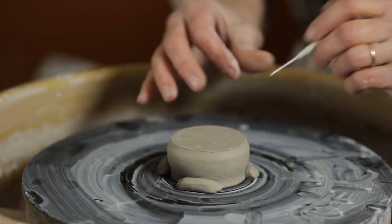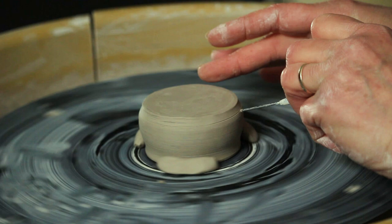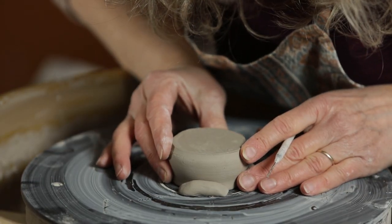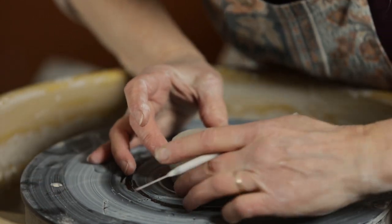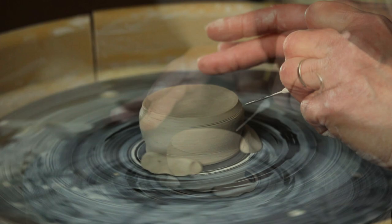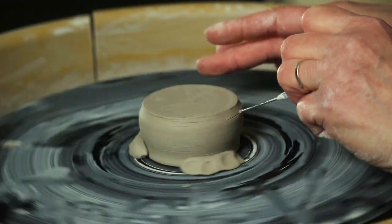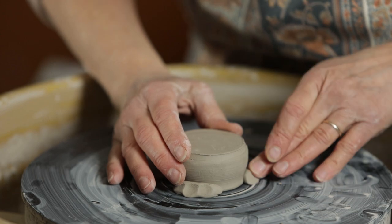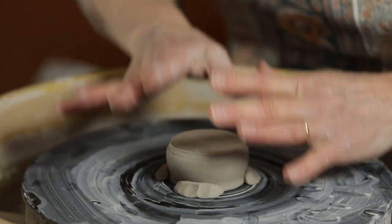Smooth out the mark and turn it on again — you keep doing this until the tool makes a mark all the way around. It's almost completely doing that already, so I'm just nudging it a tiny bit more, and I'm going to fasten my keys. Something tells me it's already on center, so I check — if I'm holding the tool really still and I make a mark all the way around, which I am, then that's centered. So we're going ahead and really fastening the keys so it doesn't slip around while I'm trimming it.